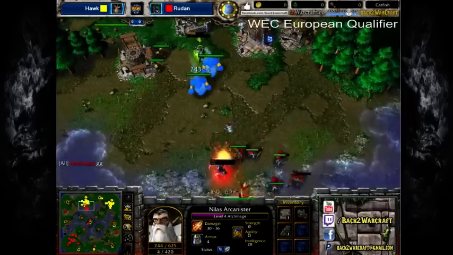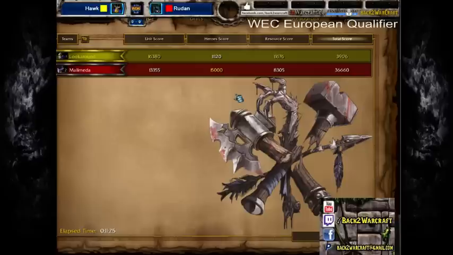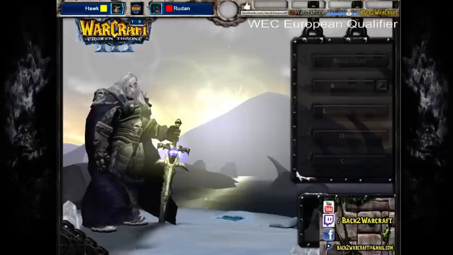Nice mana burn here, and Rudan types GG, and that's the first game of the semi-final of the winner bracket. So let me change this here. I think the overlay is working again. Yes. Nice. Pretty decent game one, I'd say.